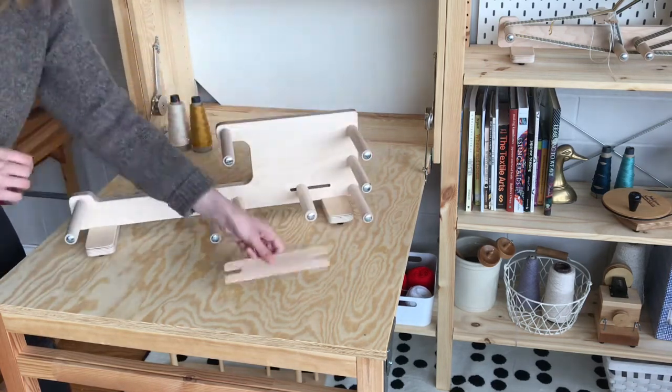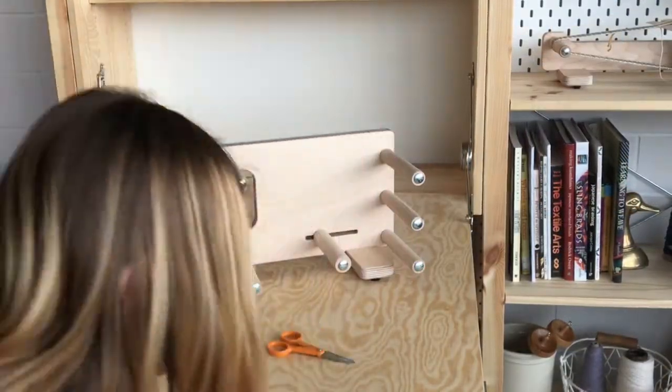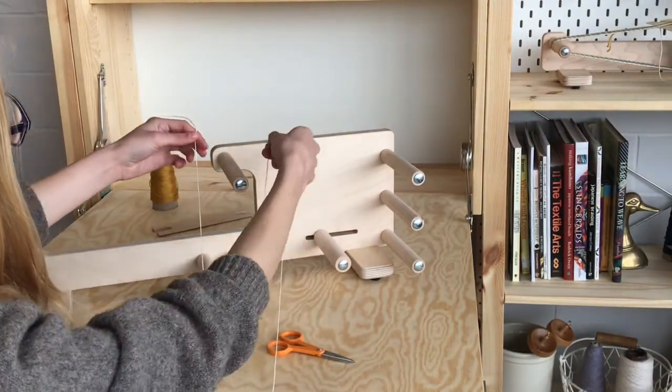Now notice where Emma put the tensioning peg. She didn't put it all the way towards the front, but she did put it closer to the front than the back, and that's a good spot to leave it when you're not weaving.